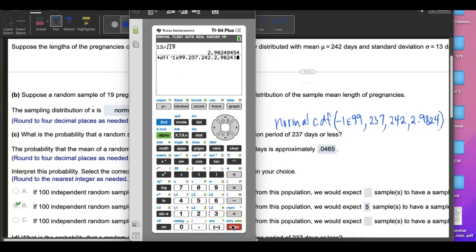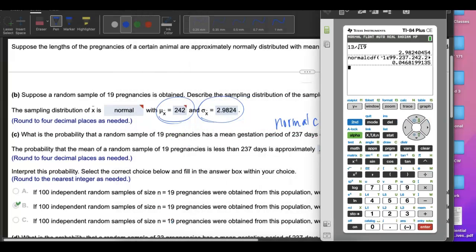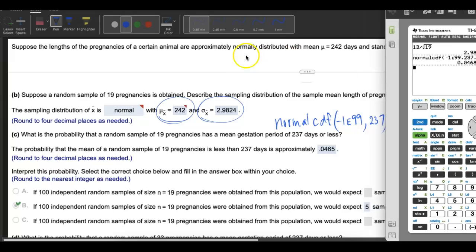You click enter for paste. It pastes that in there for you on the home screen. You click enter to run it. And this is that probability. Now you'll notice that's slightly different than the probability that was accepted here. And that's because in MyLab, it will accept either the calculator's computation or the computation that you would get with the z-tables. However, notice how much quicker that is. You can do many more problems like this so much faster than having to go through that table so many times.